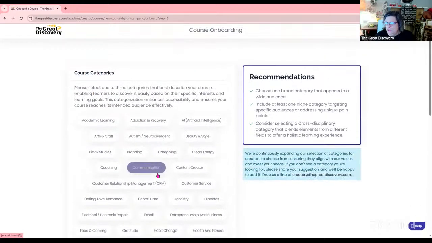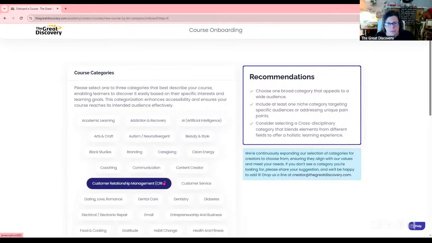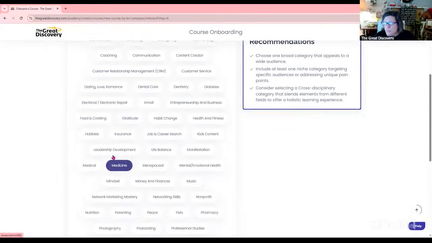Here's where I'm going to choose my course categories. This is how people search for you. You want to look through these categories, choose about 3 of them, and there you'll be able to be searched if someone were to put in leadership or insurance or food and cooking. You can choose up to 3 or 4 categories to help people discover you on the platform.